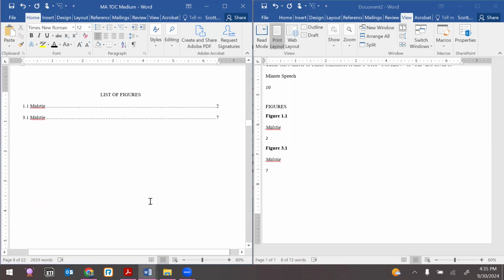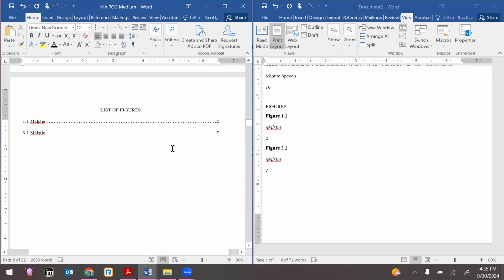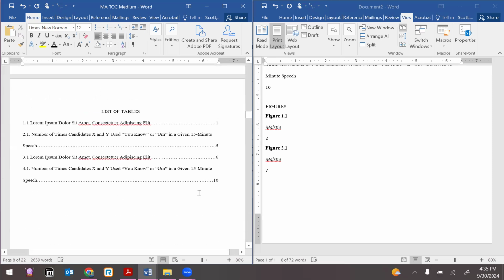If you add any new tables or figures, be conscious to update your list. Finally, you will need to remind yourself to update your page numbers upon every resubmission to the graduate school, as every entry may be the final one that leads to final approval of your document. Thank you for sitting through this demonstration, and happy formatting, everyone.